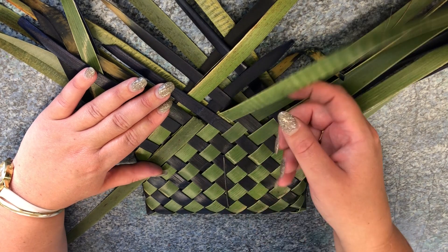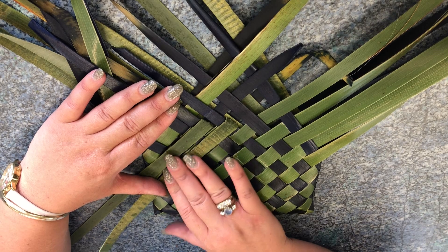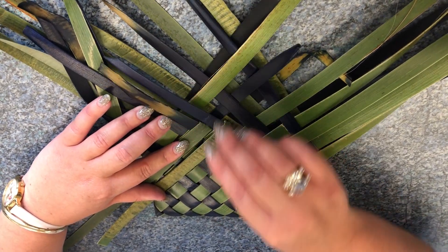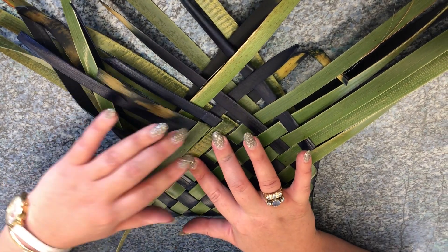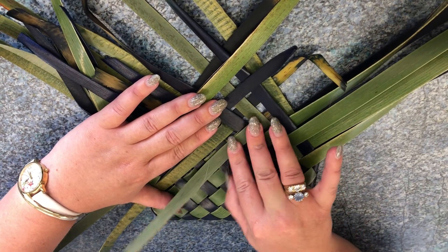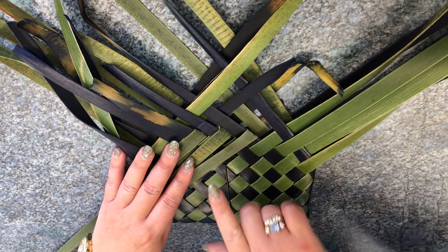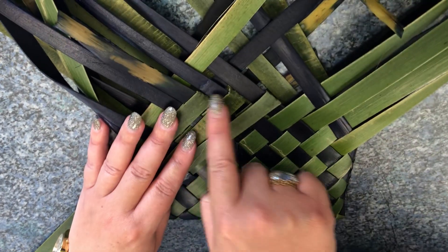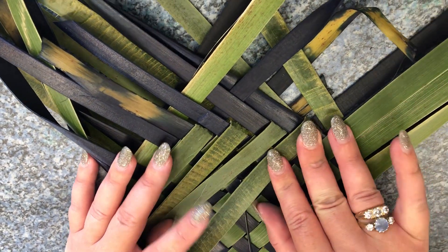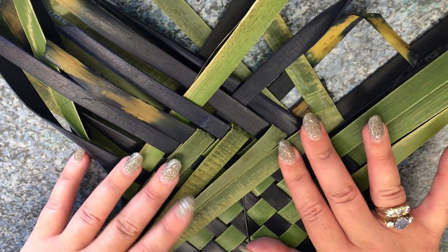You're then going to follow around doing the same thing. This is my whenu on the right — I'm going to pull that down to my left. Now I've got two pieces down; these pieces here stay up and they're going to fold down later. So you're going to go around your whole kete folding down your udder. It's very important that your udder stays level — all of these pieces are at the same height. If you accidentally weave too far down, you will start to lose your udder and it will go on an angle.